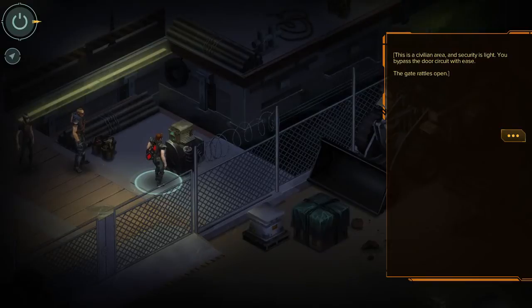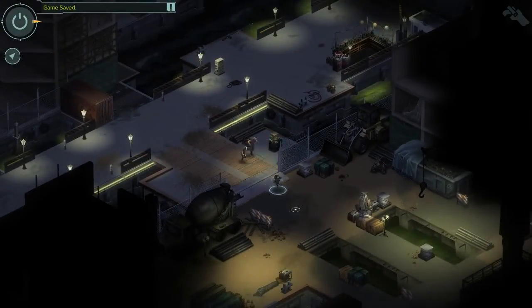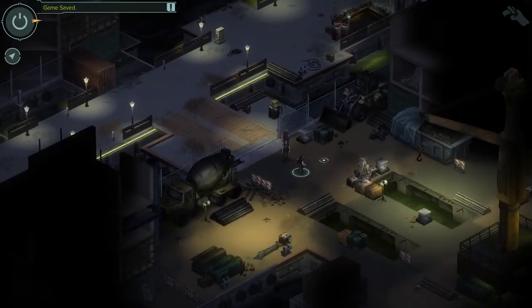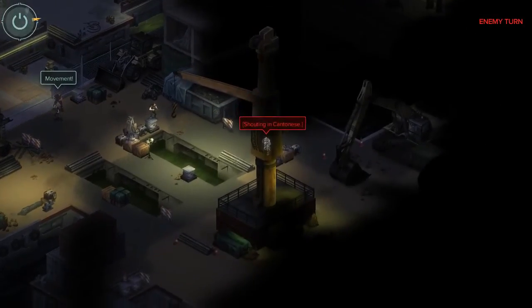This is a civilian area, and security is light. You bypass the door circuit with ease. The gate rattles open. Movement!